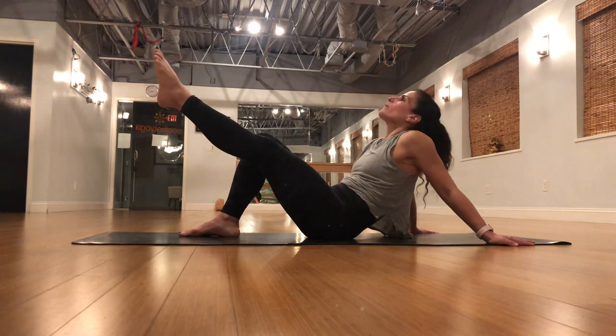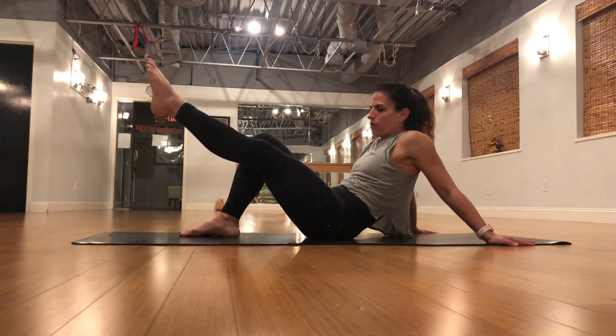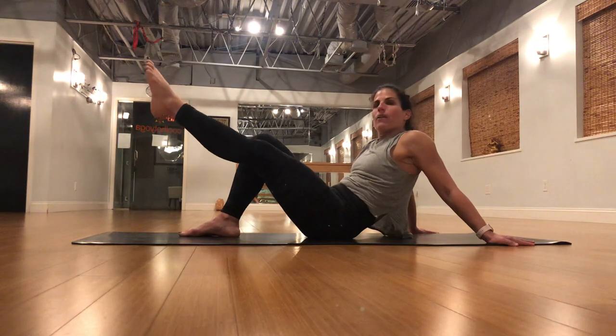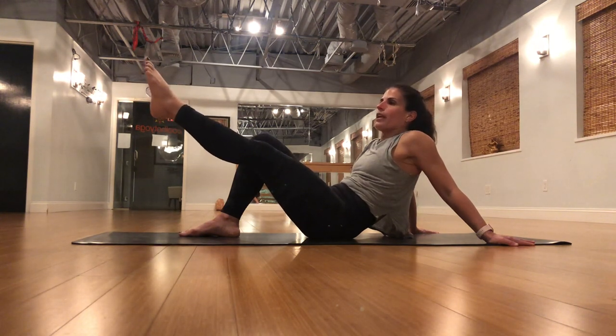Yes. Oh my. That inner thigh into those lower pelvic floor muscles, they're burning, but we got more inner thigh to come. 8, 7, 6, 5, 4, 3, 2.